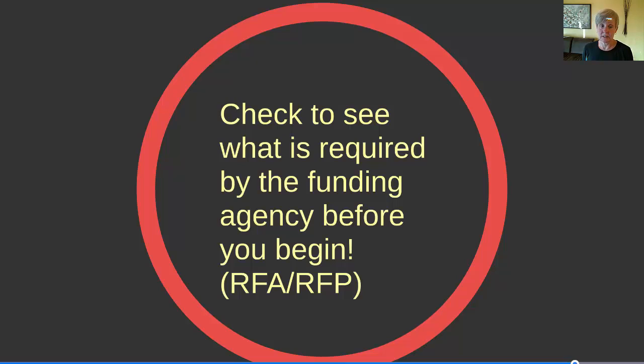All right, check to see what's required by the funding agency before you begin. I haven't specifically said you're applying for a specific grant, but that is something you really want to look at before you start, so that you know, if they are only allowing $50,000 requests, then your program has to cost less than that. You have to account for the benefit package, and you have to account for any F&A costs that will not go over their threshold of what they're willing to provide.